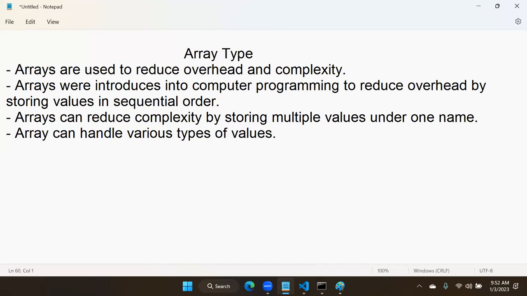Understood? That means these technologies, C, C++, Java, .NET, have a problem in allocating different types of memory in a sequential order.